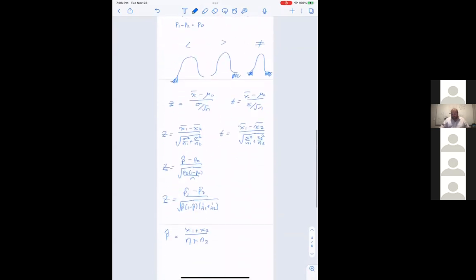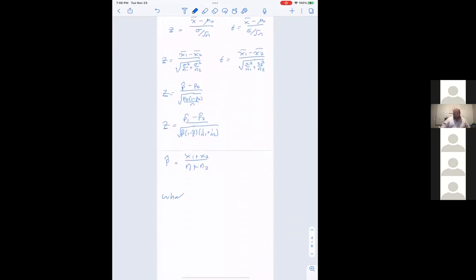Okay. In all cases, what does the p-value represent? What physically, if I ask you for, if I'm not going to ask you this, but you should know it. If I say, what is a p-value? Oh, it's a number. Great, thanks. Okay, what is that number physically representing? What does it mean that the p-value is, you know, 0.2?